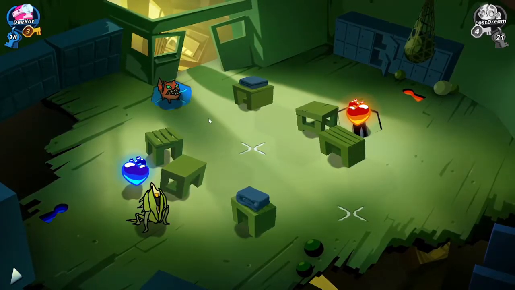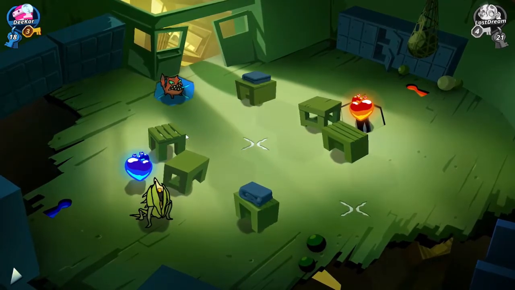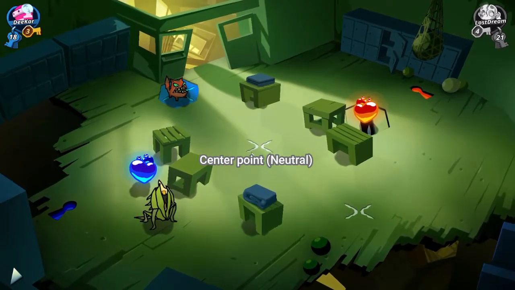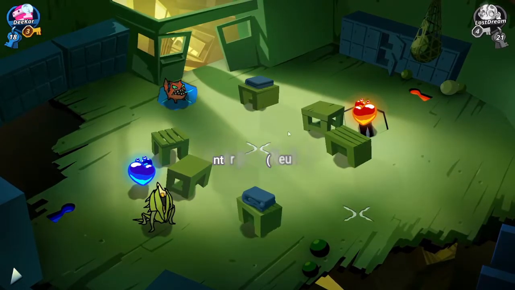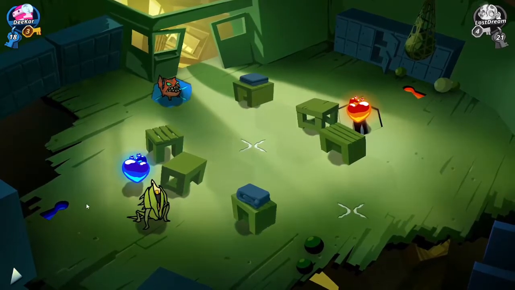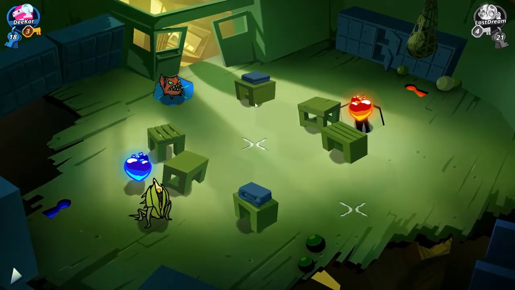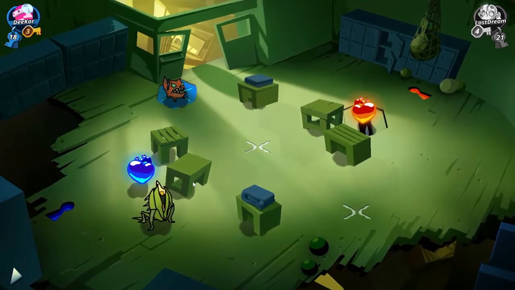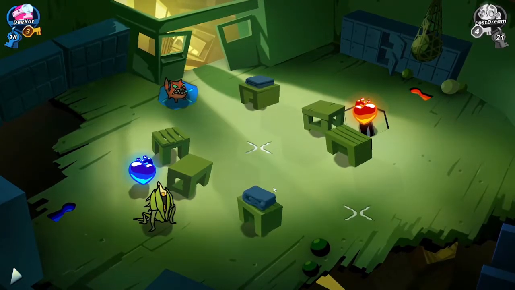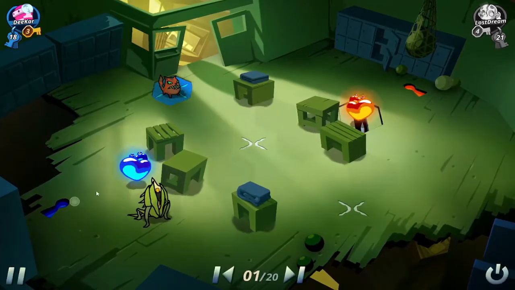The point that all games are decided upon is the center point, or the midpoint. This is a neutral point, so nobody has prio on it. It's equally distant from my keyhole as it is from his, because the maps are kind of symmetrical. So the main way you win games is by maintaining long-term control over the midpoint. And I'll show you how I did this in this game.